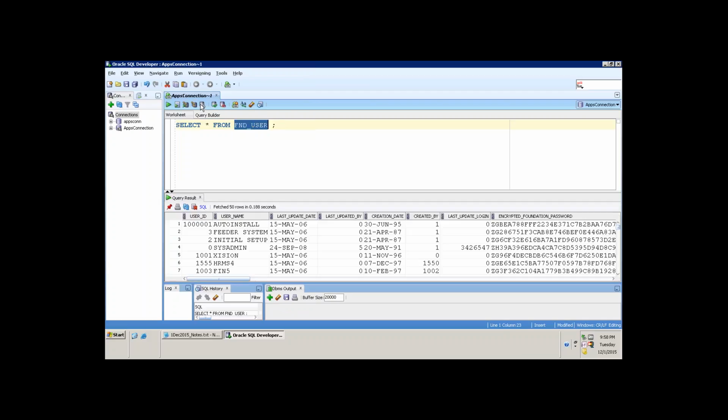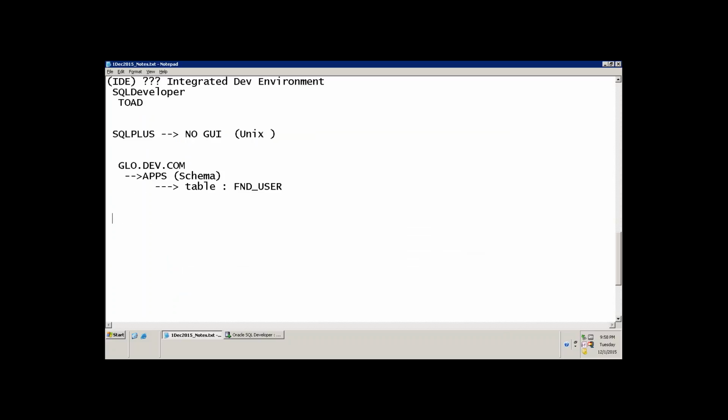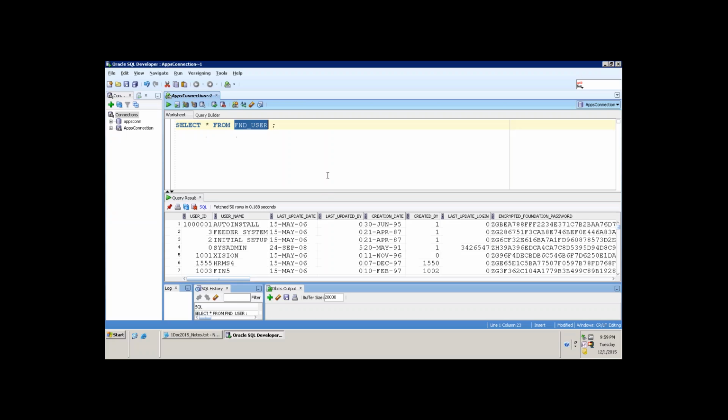All these tables, are they automatically stored in the database? Yeah. When you install Oracle, or any database, by default you may not have any data, but there are some set of system tables which are available. There is something called the metadata concept, metadata tables. When you install Oracle database, even if you don't create any table, by default you will have the database tables. You can also observe in your system some tables called ALL_USERS.